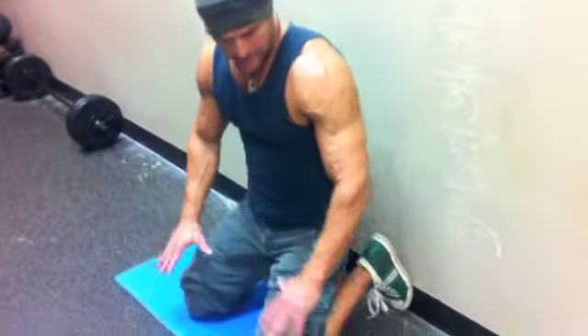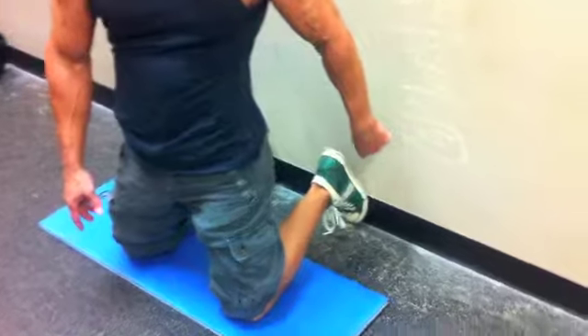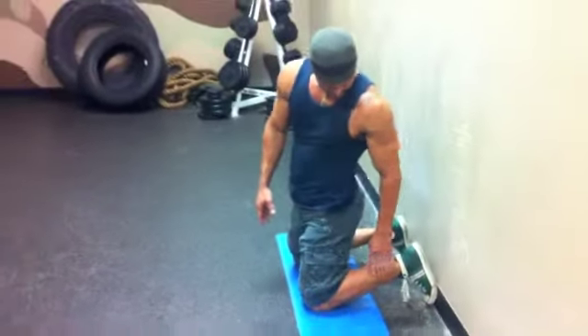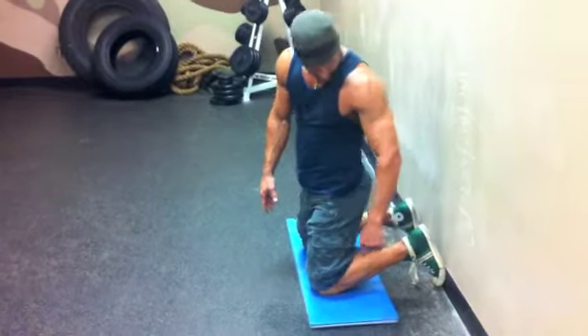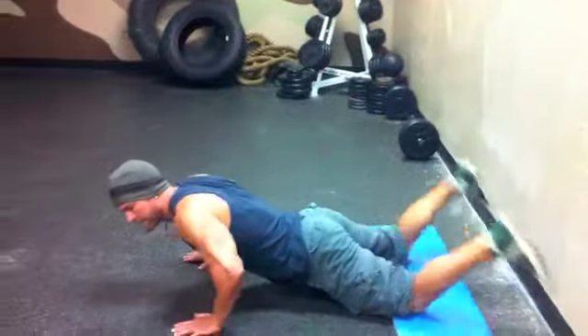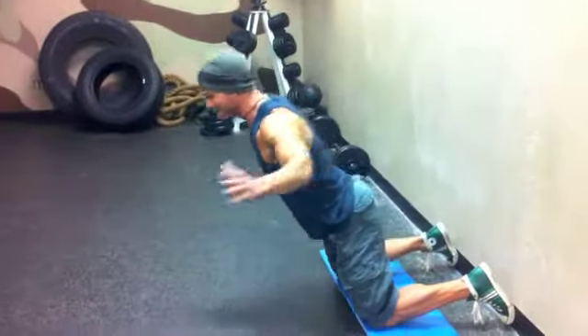The first thing we need to do is to get a mat or something cushioning for your knees. They have to be braced against the wall. So my knees are the fulcrum and my shins are going to be the lever. I'm putting my toes against the wall. The friction here is what keeps me from falling. If I keep my feet against the wall, I should be almost able to levitate.